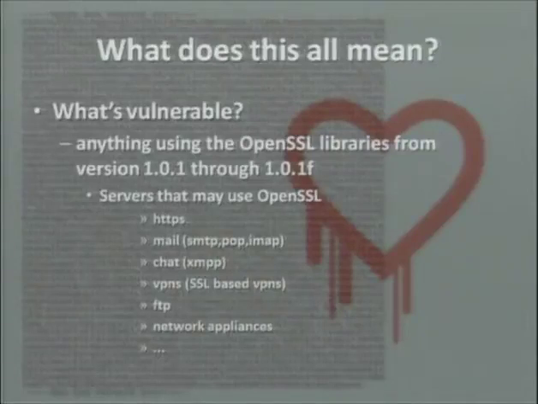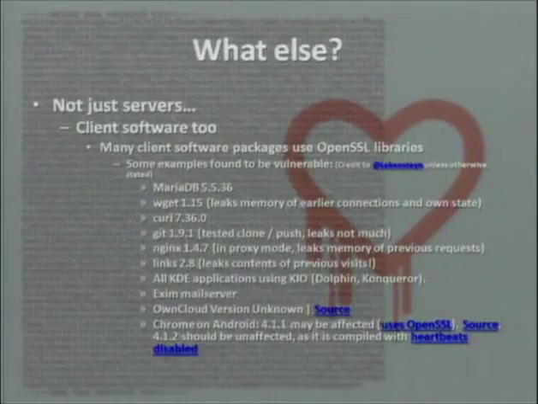But these are the types of services that you might find that use the OpenSSL code. So obviously your HTTP servers, HTTPS, various mail servers, SMTP, POP, IMAP, chat, XMPP, FTP servers. Anybody use OpenVPN? Yeah, so that's affected too. Various embedded systems, network appliances, and the list goes on and on. I'm sure as the days go by, we're going to hear about more and more software being patched for this. So just keep your eyes open on the patch lists. I don't think we're going to know for some time.